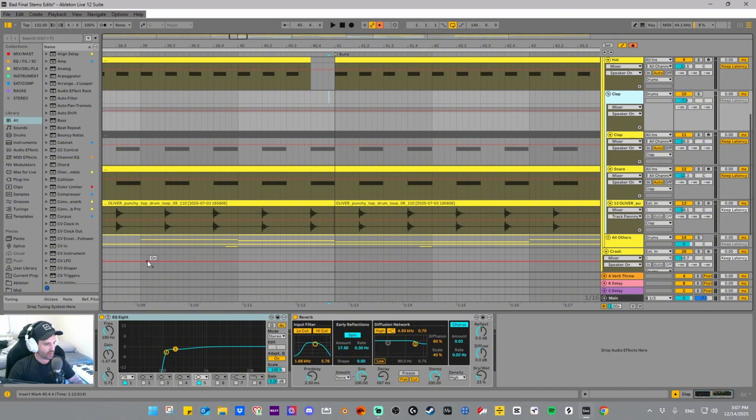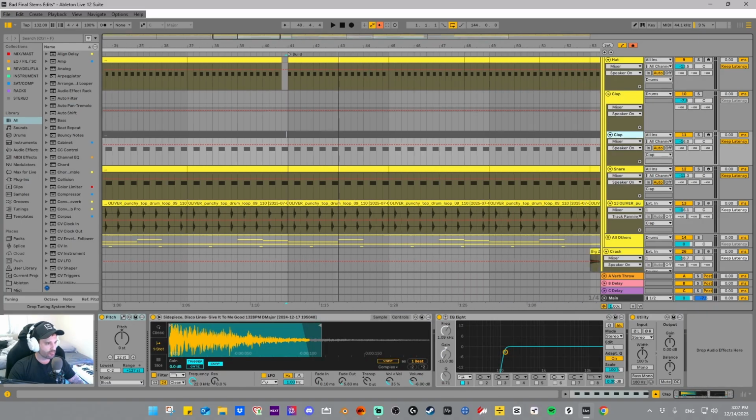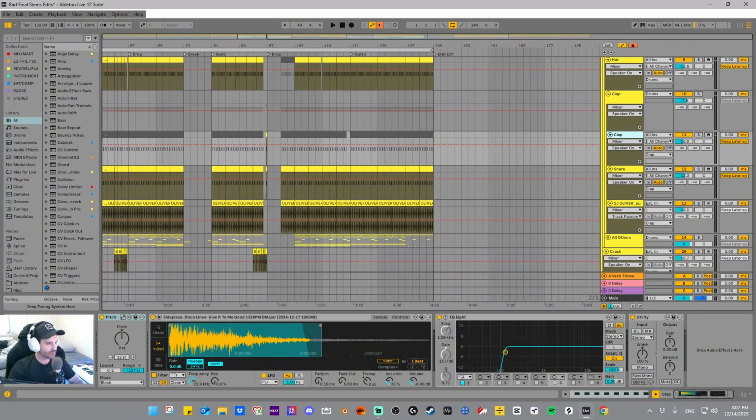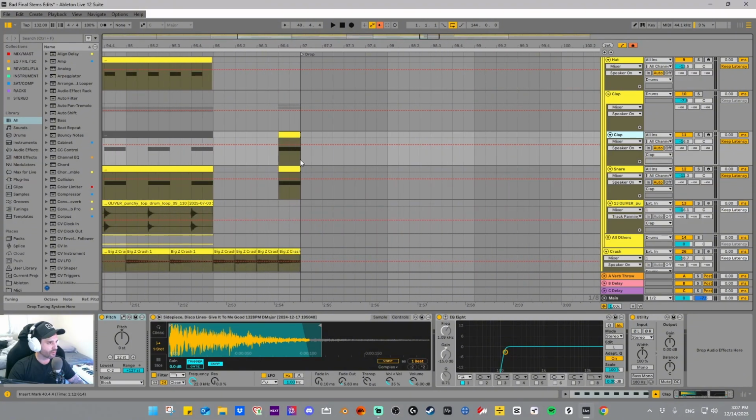We have a cut removing the low end and then dipping a tiny bit here, only about 1.6 dB. And then we have this reverb on here, only at 23%. And that's on the group. Now this clap track here, channel here, is only for this fill, which sounds like this, and it goes under the snare.